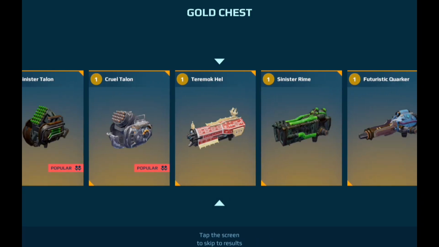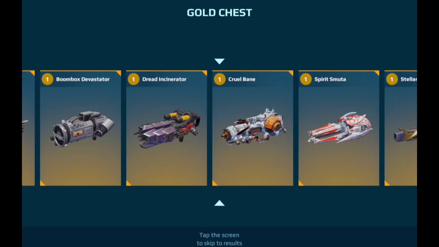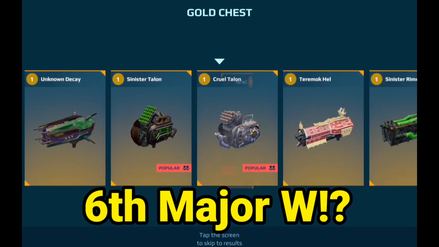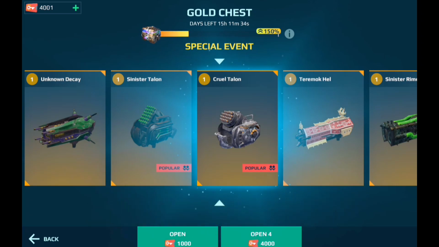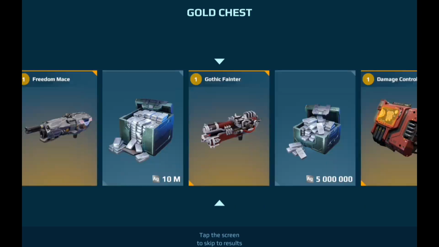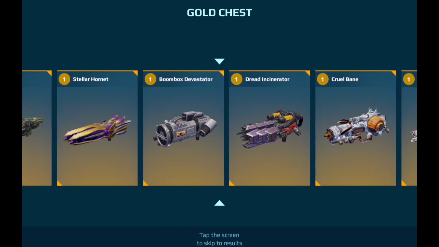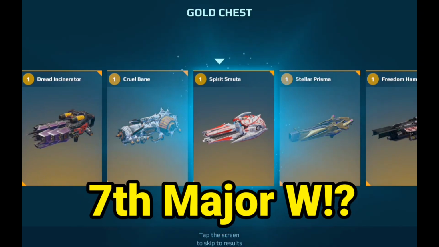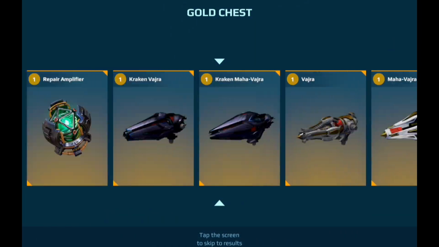Let's go with another gold chest here and see what we managed to get. Come on, give me something good. Give me something good. Oh, a Cruel Talon. I think I have so many of those at this point, which I don't really want to get anymore, but I won't complain. Those weapons are pretty good. So the more we have, the more the merrier, I guess. Come on, give me something good. Okay, another Spirit Smuta. Ooh, not the best, but I'll see what I can do with it.